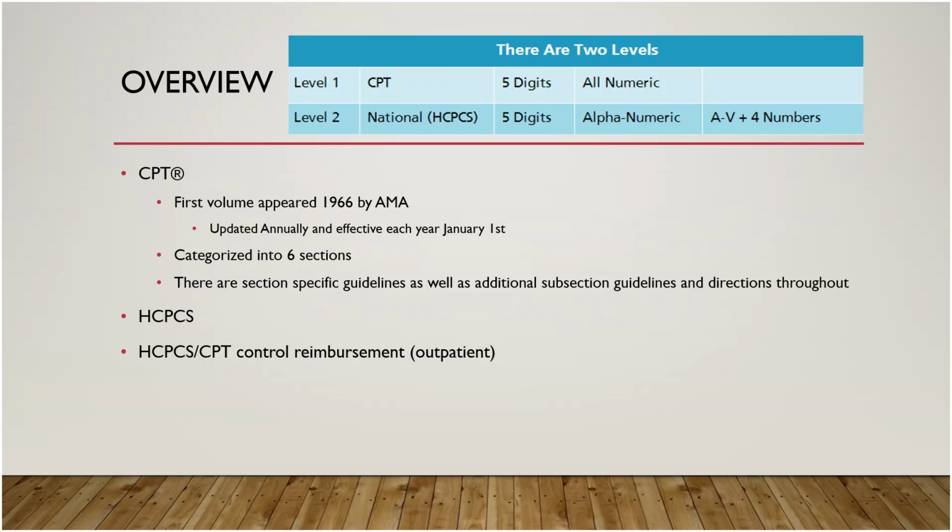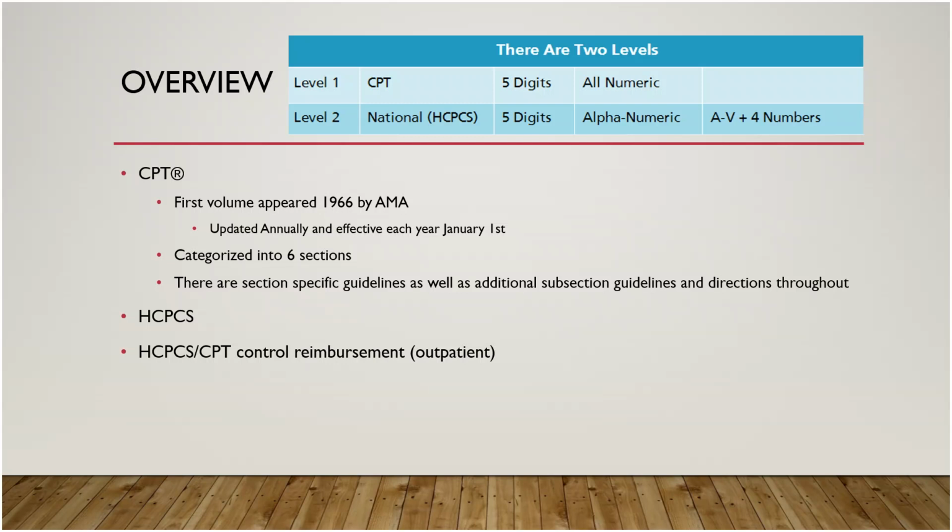HCPCS are your supplemental codes to describe supplies, drugs, and services performed and provided by healthcare and non-healthcare providers. So you're looking at other services like case management and therapy services. And HCPCS and CPT control reimbursement for outpatient. Know that it controls reimbursement as far as your study guide goes. It says reimbursement, but when you're out in the real world, we're looking at the outpatient side of things.